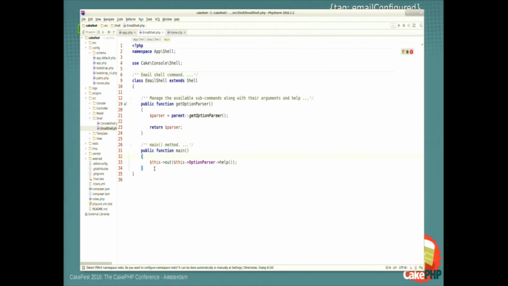Cool. So we have a main method that we are not going to use. We are just going to create a new test method, and we are going to use the Email deliver function, which is a very, very quick way to send an email without too much hassle.